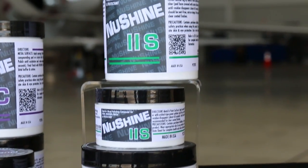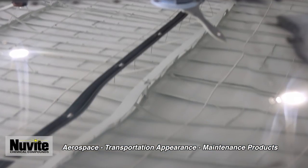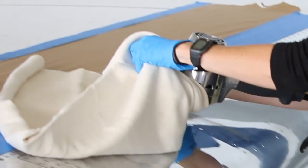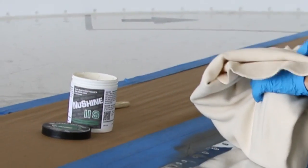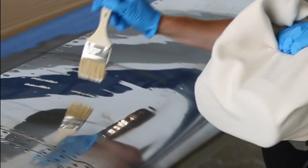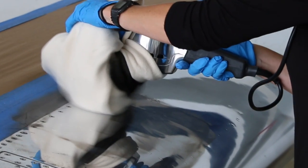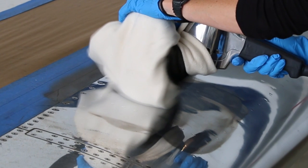New Shine 2S is our final finish. When you're wanting that 10 to 15 percent extra show shine — that mirror, that clarity, that depth of shine you're looking for — that's when you want to finish with New Shine 2S. Take your cotton flannel sheets, lay the soft side down, then start grabbing bottom left, bottom right, top left, top right, all hooking it and holding it into the handle on the top. Smear the dab of New Shine 2S approximately an inch and a half long, or about half a finger length, every six inches over an 18 to 24 inch target polish area. Move the buffer over the surface area at a speed of about three seconds per foot. Use only light pressure.